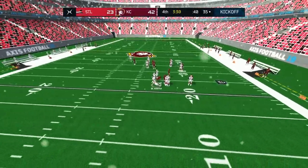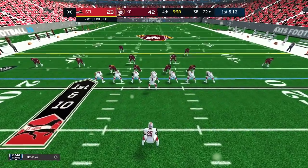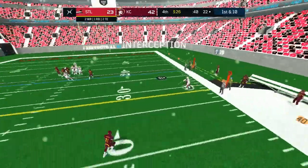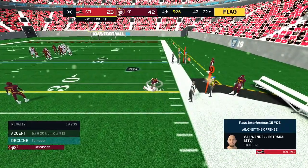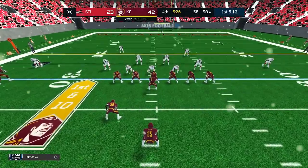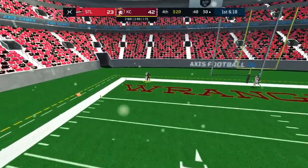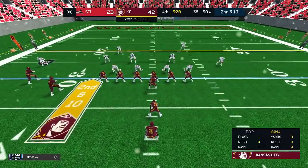Makes the return up to the 22. The away team needs to execute on this drive if they want to start eating away at that lead they've let the other... The pass is intercepted. Let's see how the penalty affects things. The Wranglers will turn down the penalty. The defense has a chance to come up big. If they can force a punt after that turnover, it'll give the entire team a boost of confidence. I bet the quarterback wishes he could have that one back.